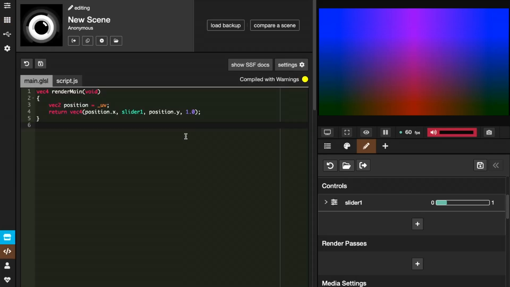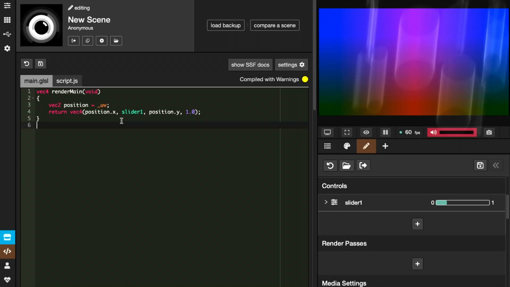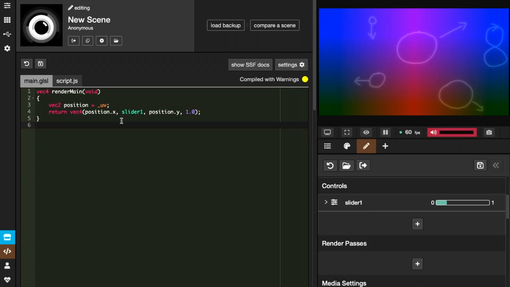And you see that we got a very basic effect here. So to outline the basic idea for this shader, we are going to create a very simple particle system. So first of all, we are going to draw a bunch of circles at random positions with a random radius, and then move them in random directions and also loop everything. So we are going to have a continuous motion. Then we are going to apply some feedback, so we are going to see the motion trail of the movement.